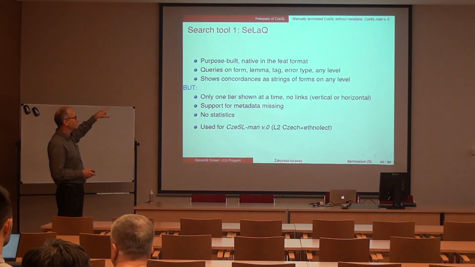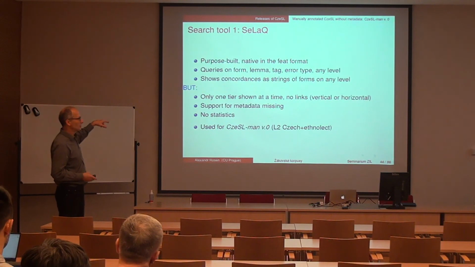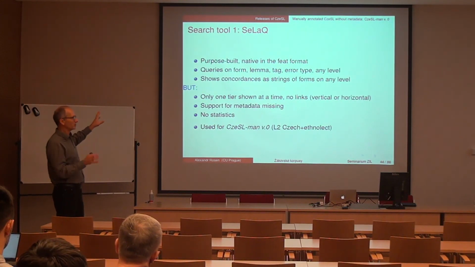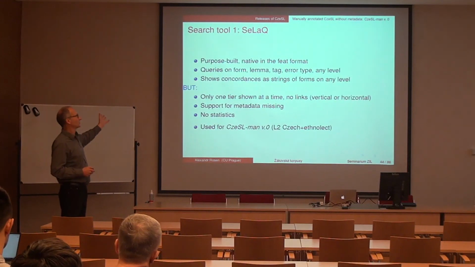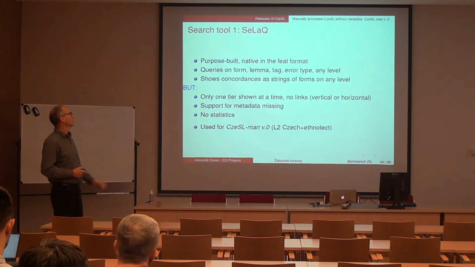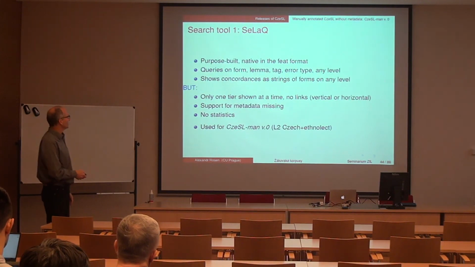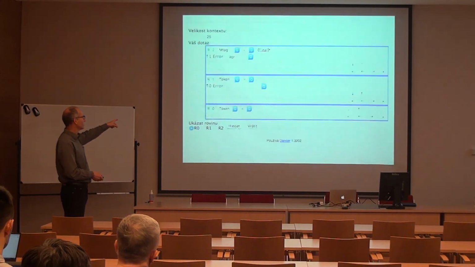So this is the tool that you can use directly on the output of. Well, of course there is some compilation, but nothing more. Directly on the output from the annotation. So it's called SELAC, Second Language Query. And it doesn't have any statistics. It doesn't have the support for metadata.